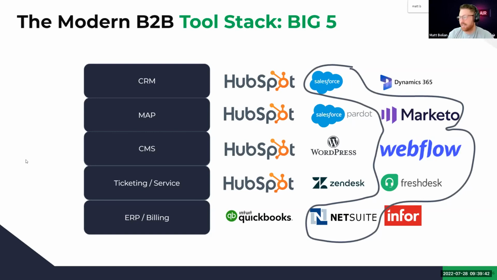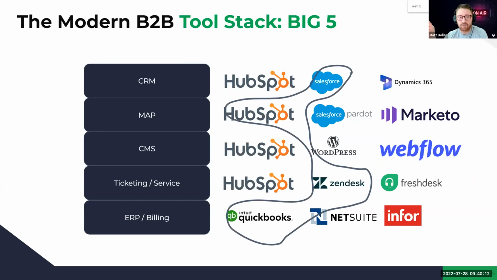Yes, I can't draw straight lines, but this is me drawing. A lot of businesses have, say, Salesforce, Marketo, Webflow, Freshdesk, NetSuite, a very, very common 5. Many times they'll have multiple instances of Salesforce because they acquired a company or they're running different go-to-markets, and they'll have 2 or 3 instances of Salesforce going into one Marketo. They'll have 3 different Webflows. They may have a Webflow and a WordPress because they have 2 different websites, and then one consolidated. And you see how it just gets dirty.